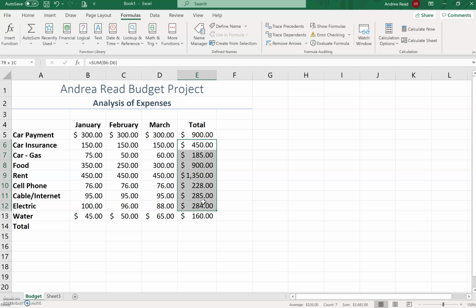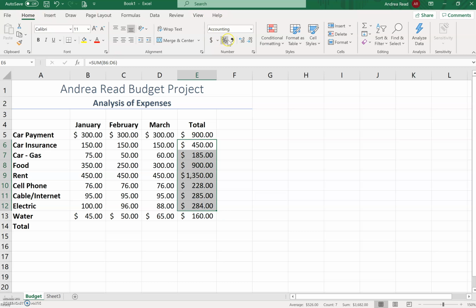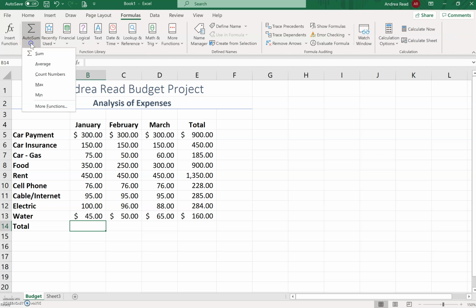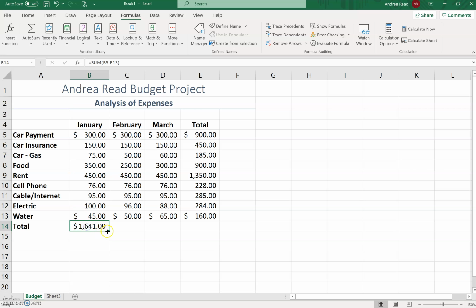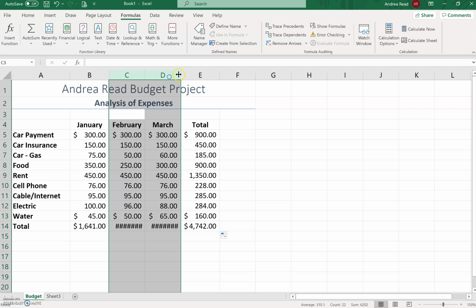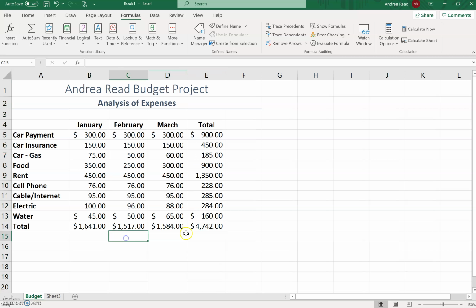But you can see that copied my formatting, those dollar symbols all the way down. I don't want that. So make sure you're consistent with your formatting. If I don't have any dollar symbols here, I'm not going to have any here. The goal was to only have them in the first and the last row. Now I'm going to go ahead, and I've chosen to use a sum function down here also. So I'm just going to go ahead and sum those up. So that's summing January. And then I'm going to go across, and I'm going to sum over the total. And again, I don't have enough column space. I have to make sure that's wide enough.